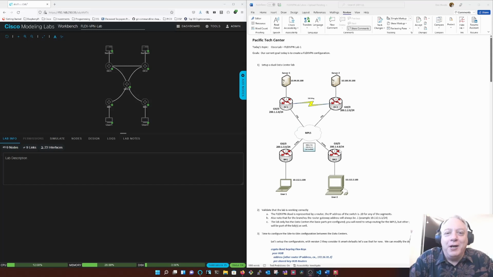Anyway, we are going to go over 3 separate capabilities within the Flex-VPN Lab, and I hope you guys are really interested in this topic because we're going to cover site-to-site using Flex-VPN. We're going to cover hub to spoke with multiple hubs, and then we're going to also cover spoke-to-spoke capabilities. So you'll be able to optimize the routes, assuming that the different branches can communicate with each other.